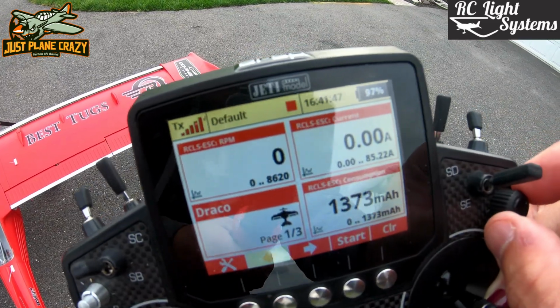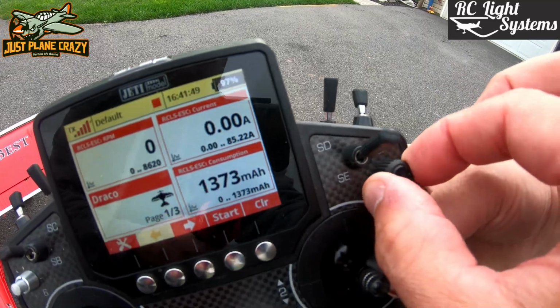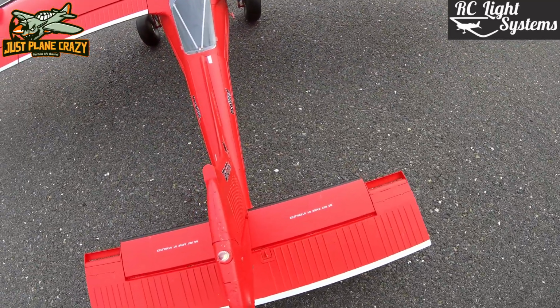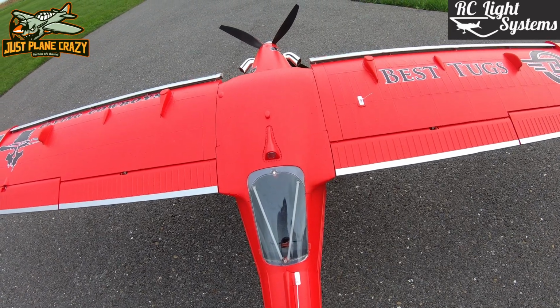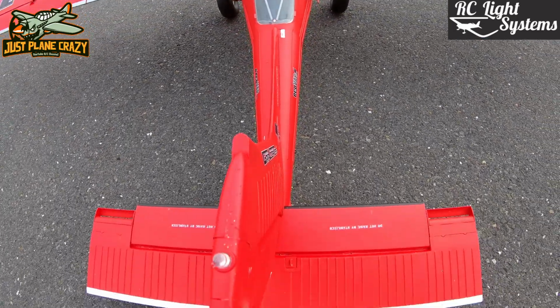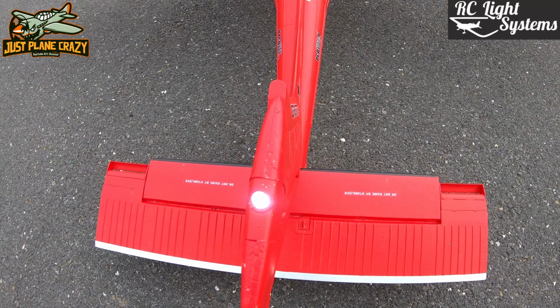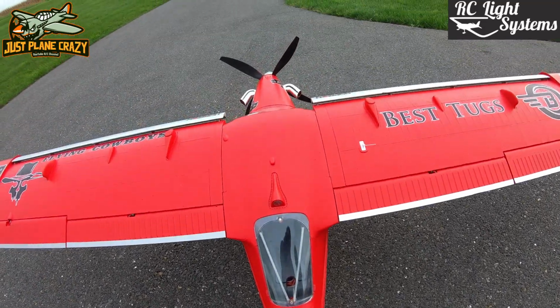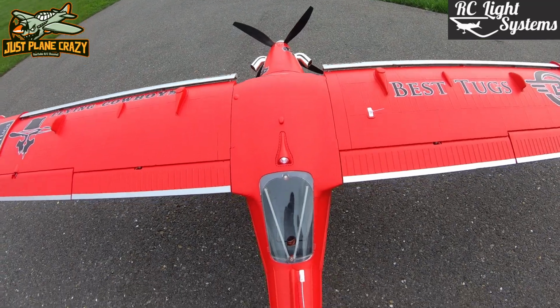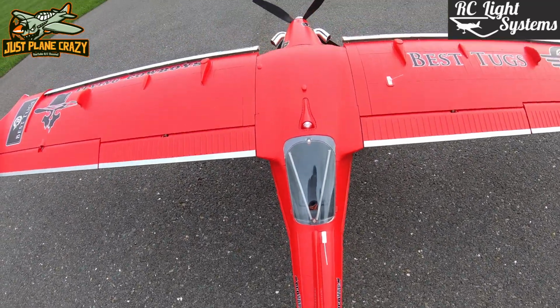So again, we have all of our telemetry data. We have our little knob to control our lighting. So as we turn that thing, you can see how we can cycle through the functions. Again, all of our lights, everything else functions just like it would if we were running that Spektrum receiver with that Avian ESC. Lighting is working perfect. Forward and reverse work perfect.